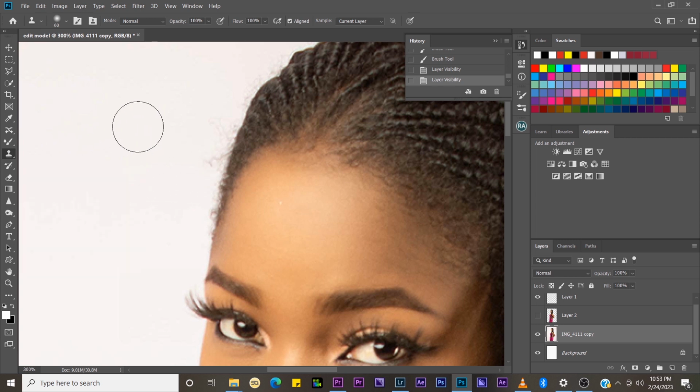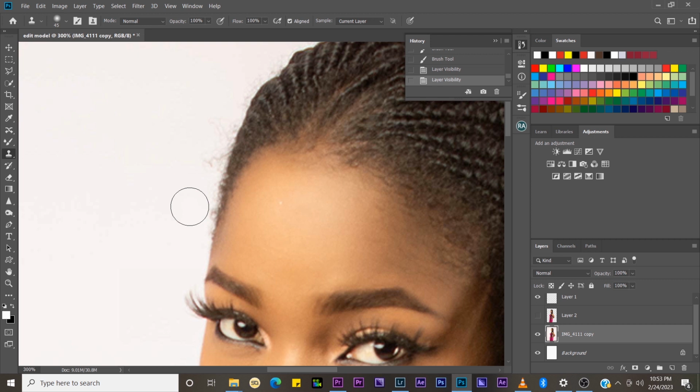Having selected it, I will sample an area that I want to clone with, by holding Alt on the keyboard and then pressing.